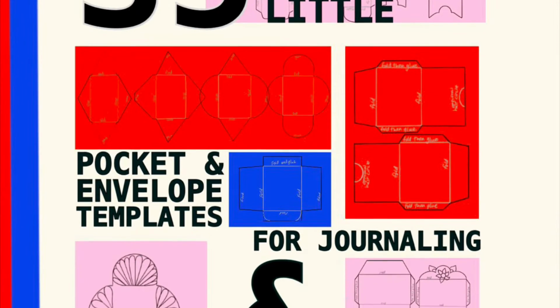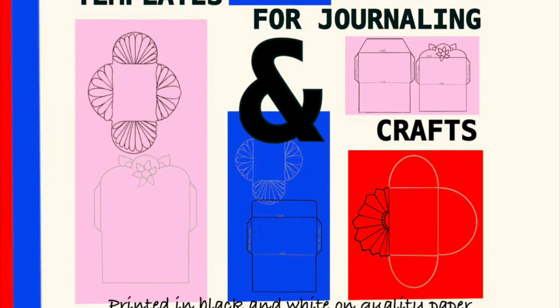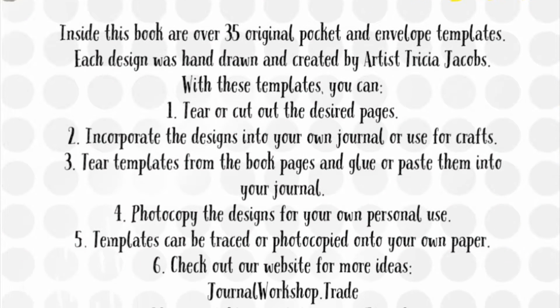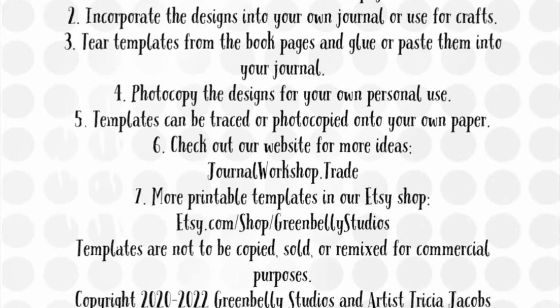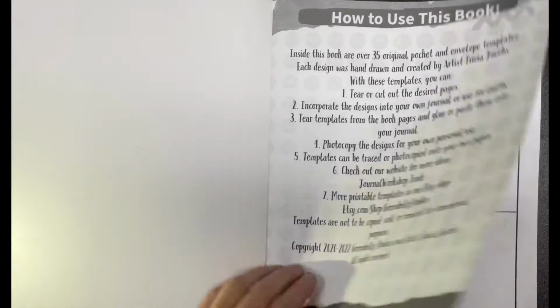This is an overview of my book, 35 Little Pocket Envelope Templates for Journaling and Crafts. Inside this book, there are over 35 original pocket and envelope templates. Each design was hand-drawn and created by artist Tricia Jacobs.